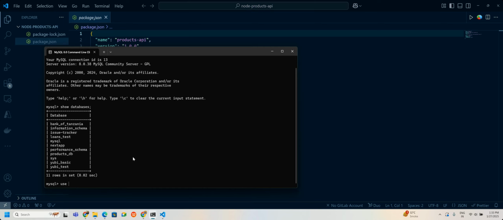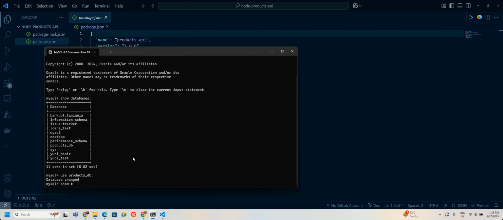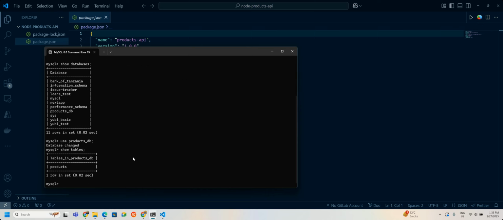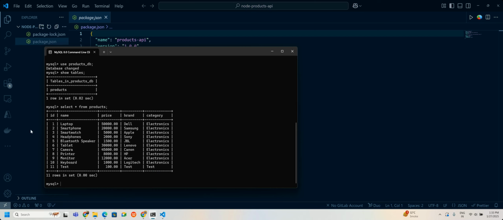If I switch to use products_db, and if I say show tables this time, I have got a products table, and if I say select star from products, see, these are some of the products which are available for me.